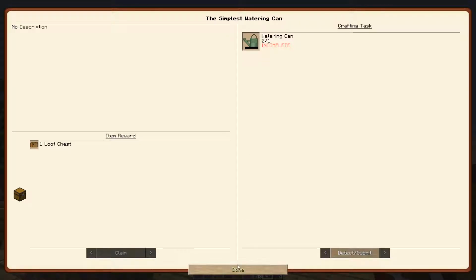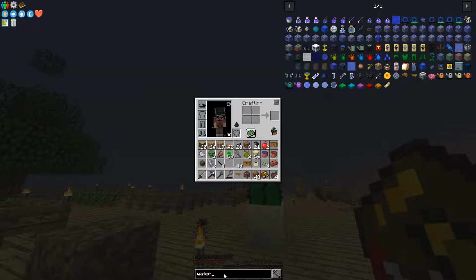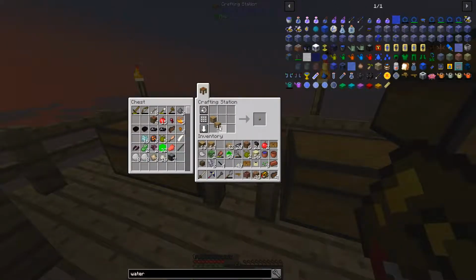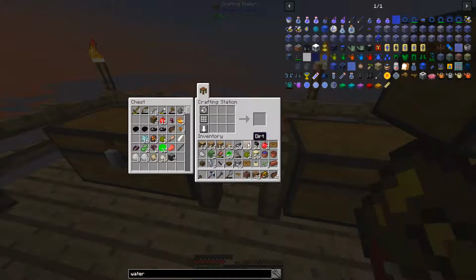Watering can. Let me make a watering can. Let's have a look. Watering can. Stone and a bowl. Okay, that's pretty easy. I think it's just a bowl, and I should have some stone in here. It's an easy quest to complete while we wait for this stuff to happen.